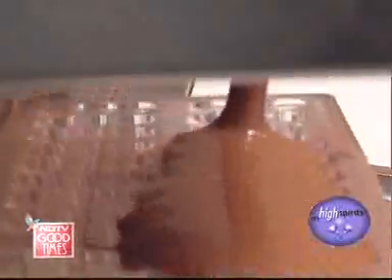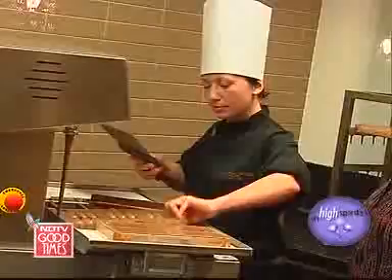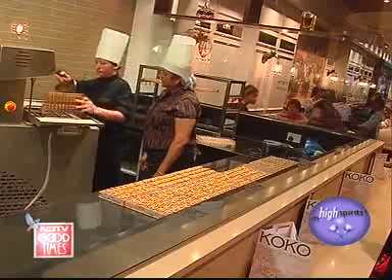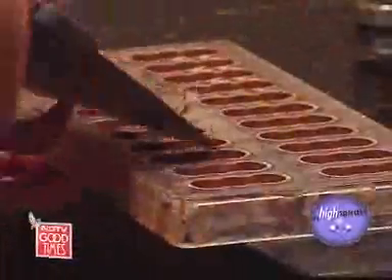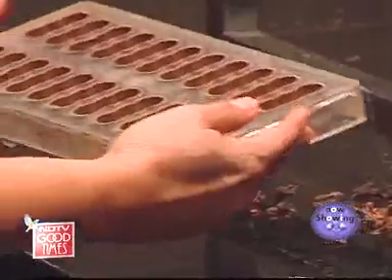The vibration is because we want to make sure that the chocolate gets into every corner and doesn't leave any bubbles behind. She's emptying them out so that it coats the inside and we'll get a nice chocolate layer. So we let that dry there. Now what she's doing is she's scraping off the chocolate which is outside of the mould so that there's no extra on the sides. Would you like to have a go? Yeah.